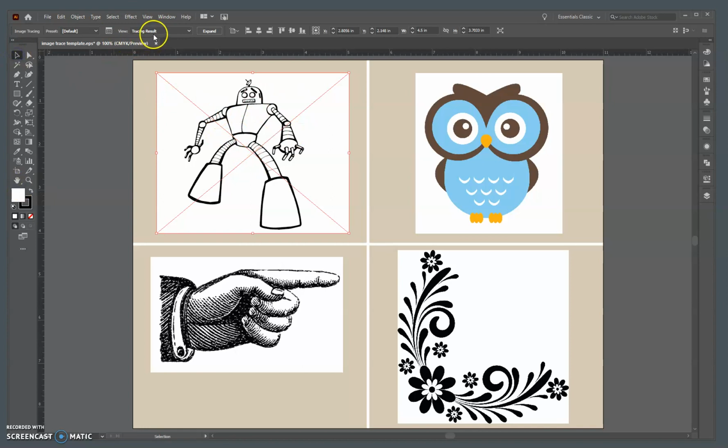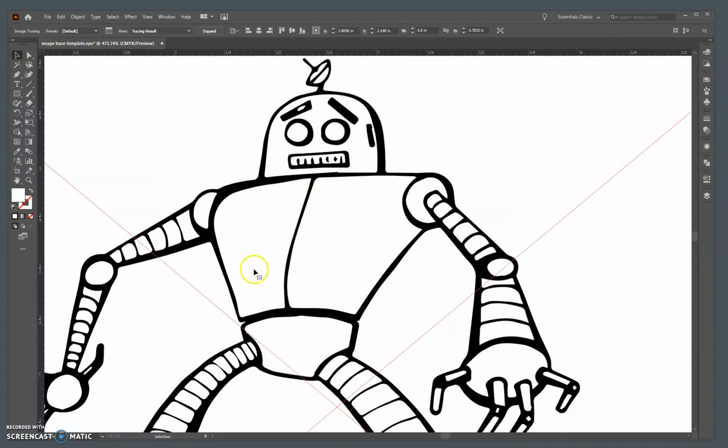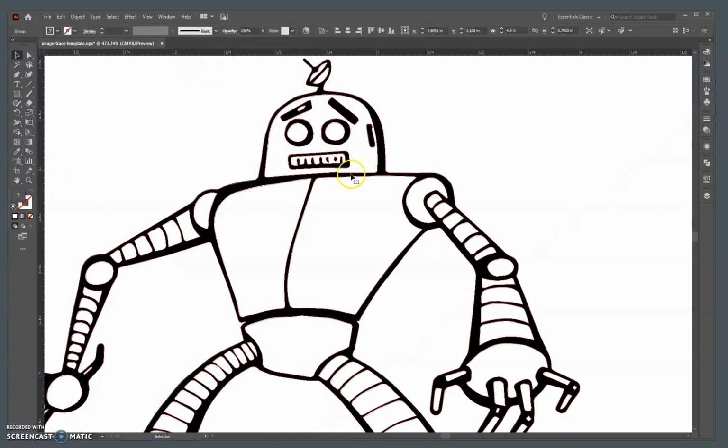Once you hit image trace, it tells you to use the black and white logo preset. That's over here under preset. So we're going to say black and white logo. And then you'll hit the expand button on your options bar. That's going to draw all the paths. As you can see, when you do that, it goes from being vector, but not drawn yet, so you need to hit expand, and you'll see it draw all those little lines so that you can edit them.